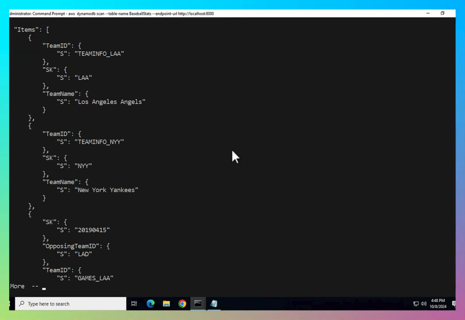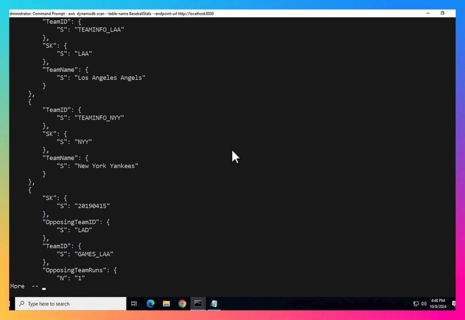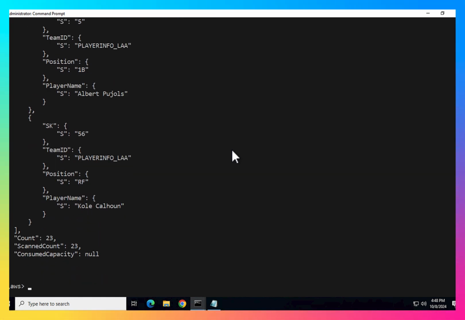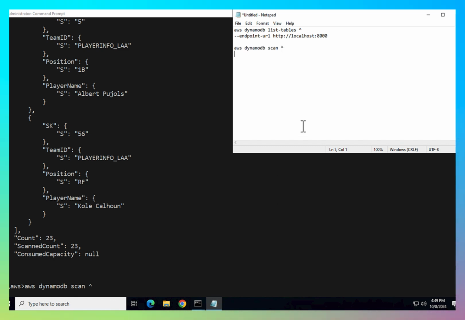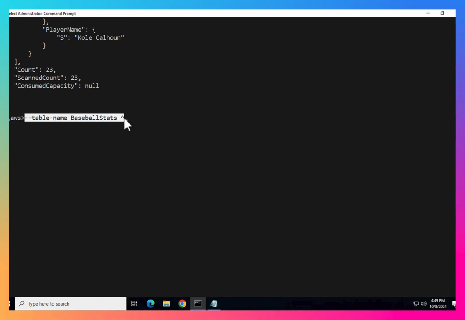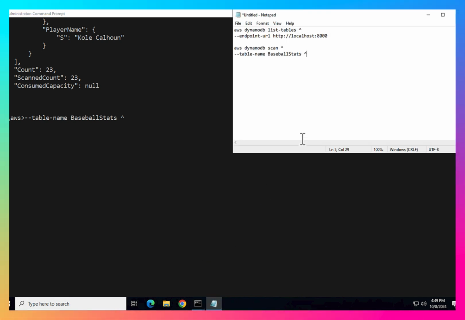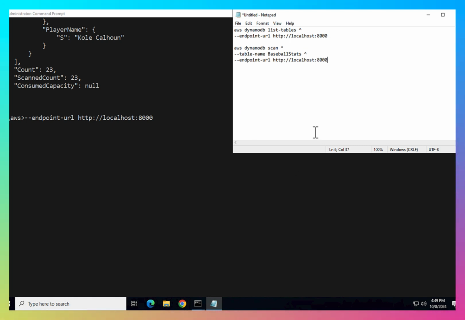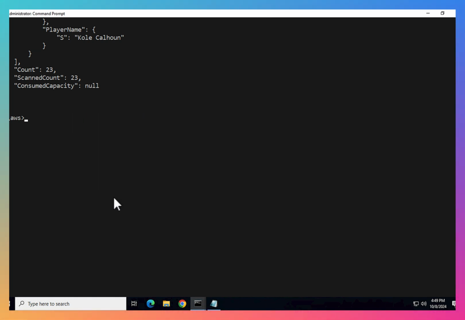And then we should be able to scan, and you'll see I'm able to hit enter, and that goes line by line through my data set, or I can hit the space bar and that'll page through my data set. So I got the font blown up pretty big, but ultimately you can see that there's 23 records in that record set. Okay, and I'm just going to arrow up to get all of the commands that we grabbed. So I'm going to copy the scan command. I'm copying and pasting because I want to make sure that I have the exact command that I know is working, that I'm putting inside this text file. Okay, so our table name, and then our endpoint URL. So we're able to do a scan. And then I'll escape out of that.